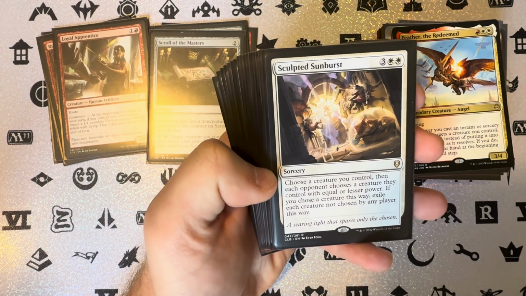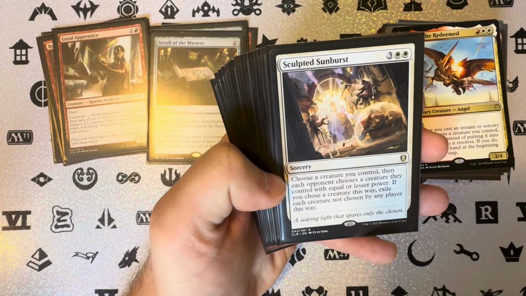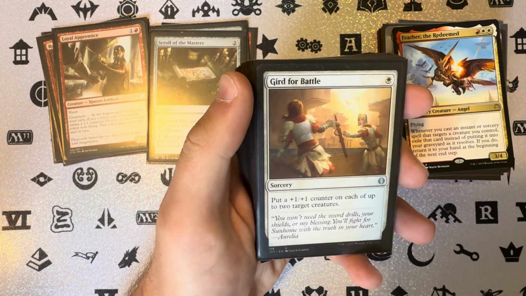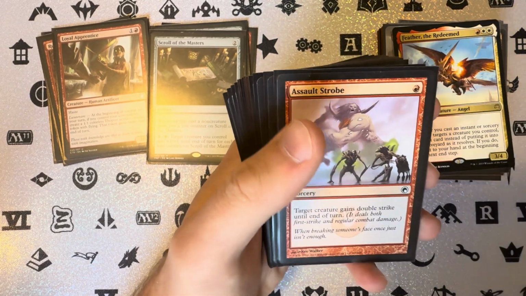Sculpted Sunburst, 5 mana. Choose a creature you control, then each opponent chooses a creature they control with equal or less power. If you chose a creature this way, exile each creature not chosen by any player this way. Gird for Battle: put a +1/+1 counter on each of up to 2 target creatures. It's a 1 mana repeatable, gets counters in play.